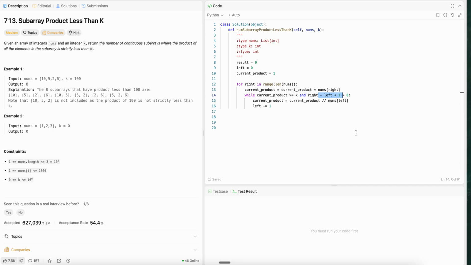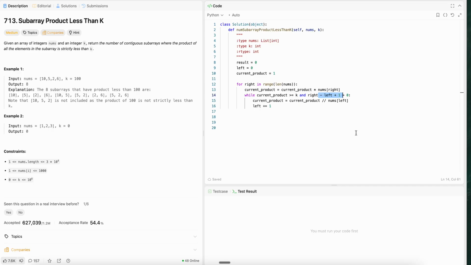But we expect this in the next iteration, right? So what I'm gonna do after this, if it is already larger or equal to 0 and it has length, we will just update the current product to decrease itself.